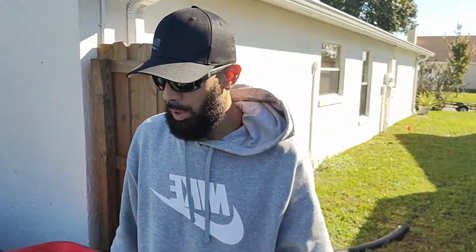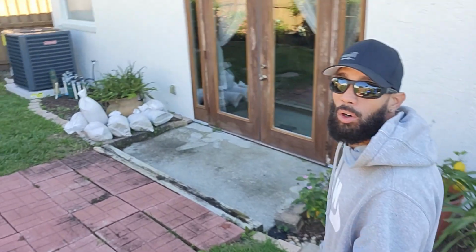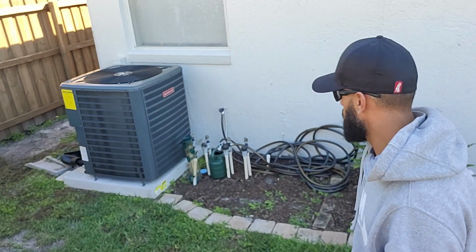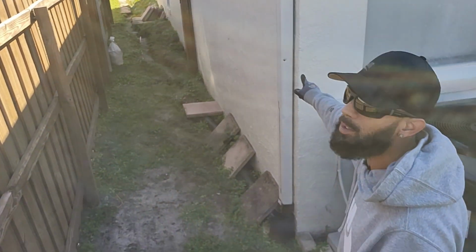Alright, good morning people. We're going to be doing a project here. French drain, open French drain all around the perimeter of the home. We'll be waterproofing. We'll be doing the works on this project. We'll be routing these downspouts.